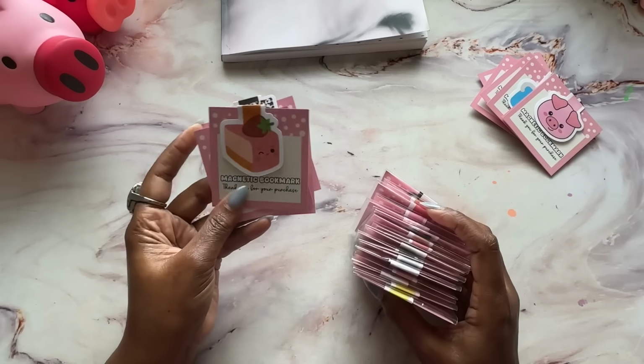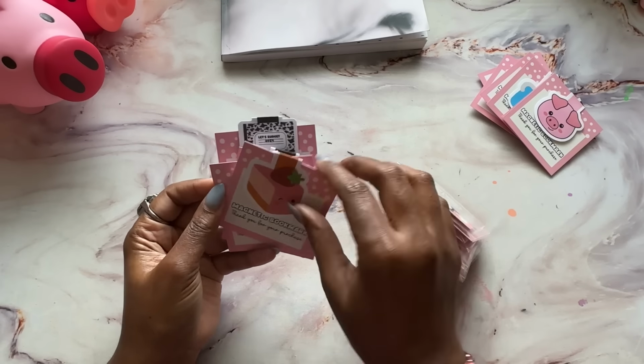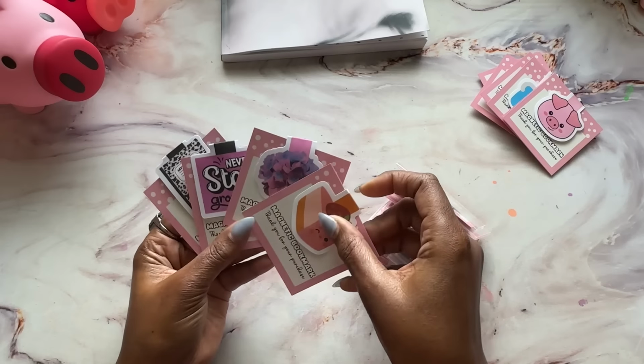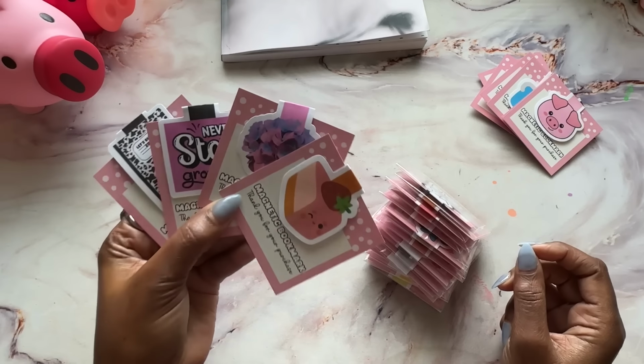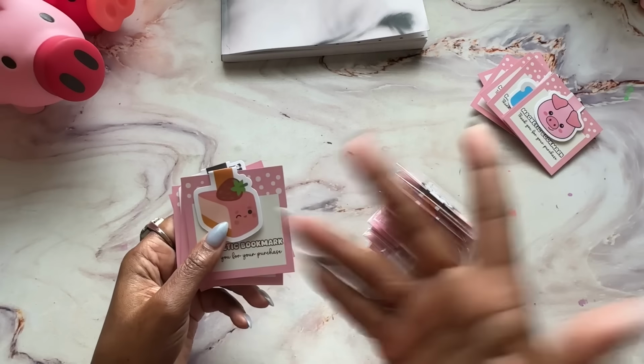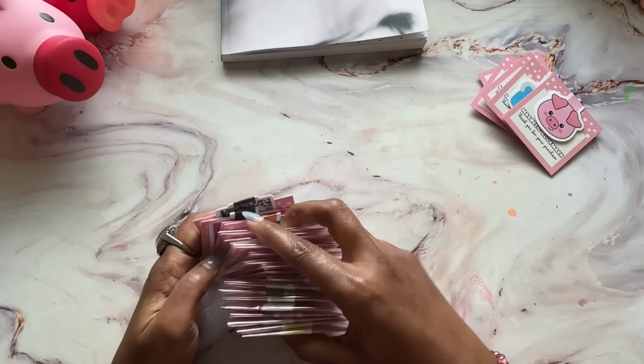And as far as these, I'll be making them to order for a while, which are these four, the hydrangea, the budget book, Never Stop Growing, and the cheesecake. If someone orders one of these, I will make them to order. But I did not make a bulk of these. So, you know, there's that. Anyway, that's it as far as the magnets.